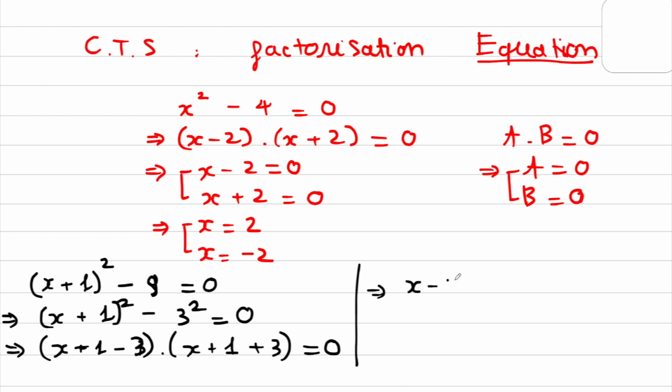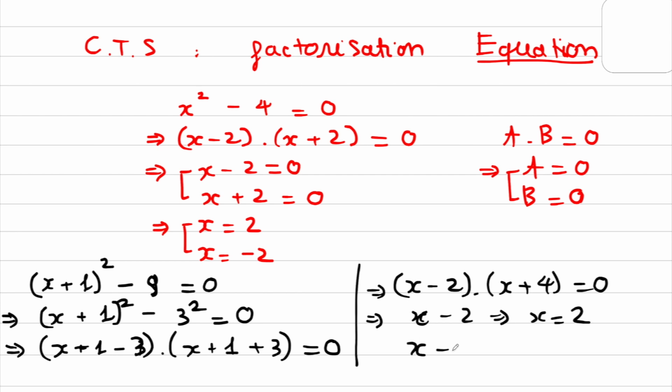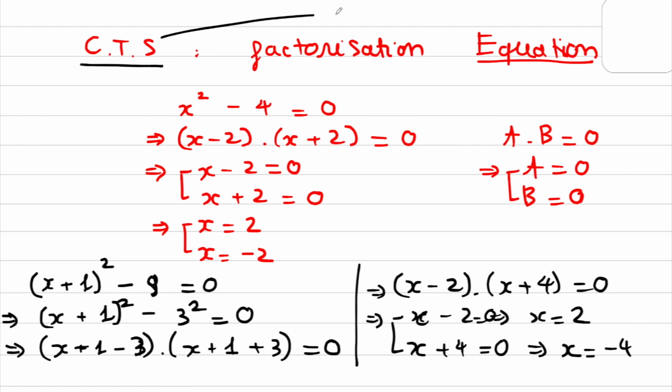They are also equal to 0. Simplifying this, you get x minus 2 and the next one is x plus 4, equal to 0. X minus 2 means x equal to 2, and x plus 4 means x equal to negative 4. So x equal to negative 4 like here. Okay, that's it. That is how you factorize by completing the square and then solve the equation. It means completing the square can solve equations. Look at this, and then you get the second example.